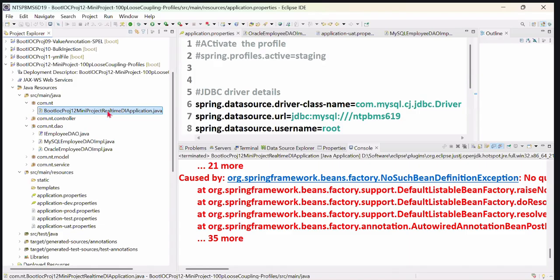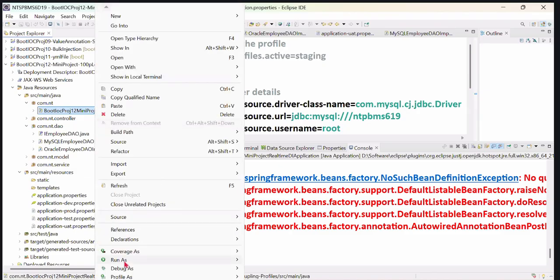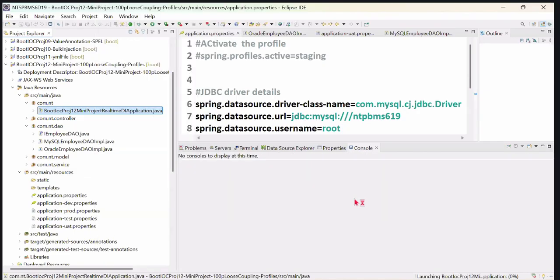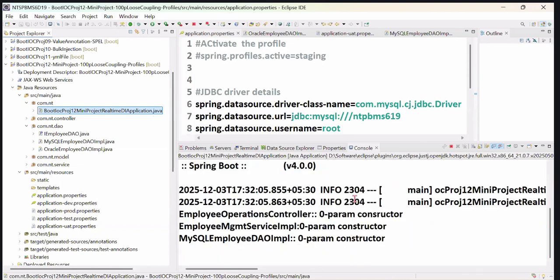Yeah, that's good. Run as Java application.